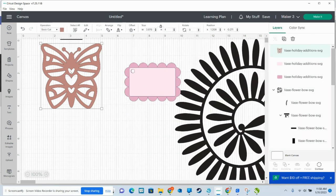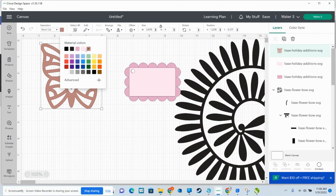So that's that. I'm going to change the color of these just so that I know what color to cut them. I think I'm going to make that.